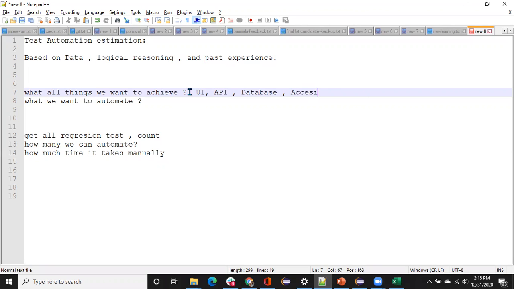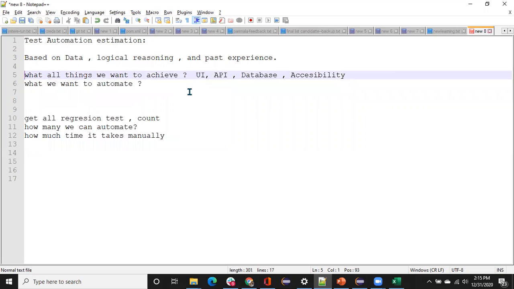There are a lot of things which can be automated. We are living in an era where anything can be automated. There may be its own pros and cons, but as of now, you can automate a lot of things in testing. So we first have to capture what we want to automate.